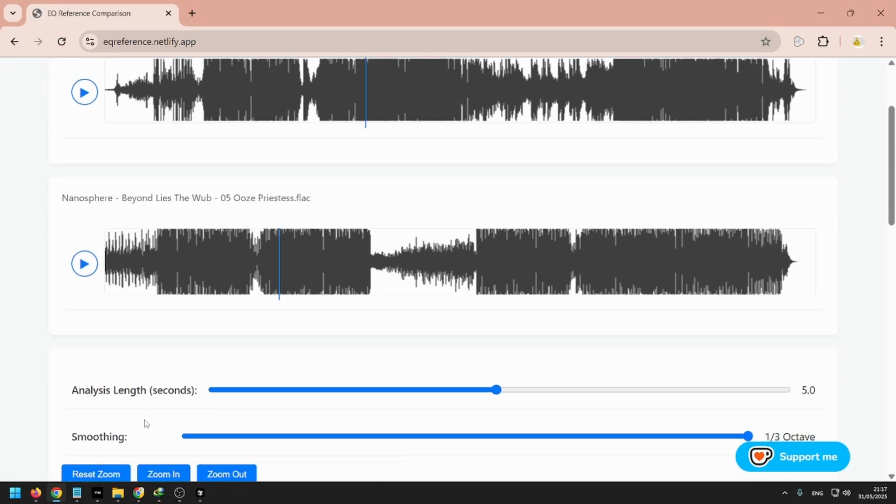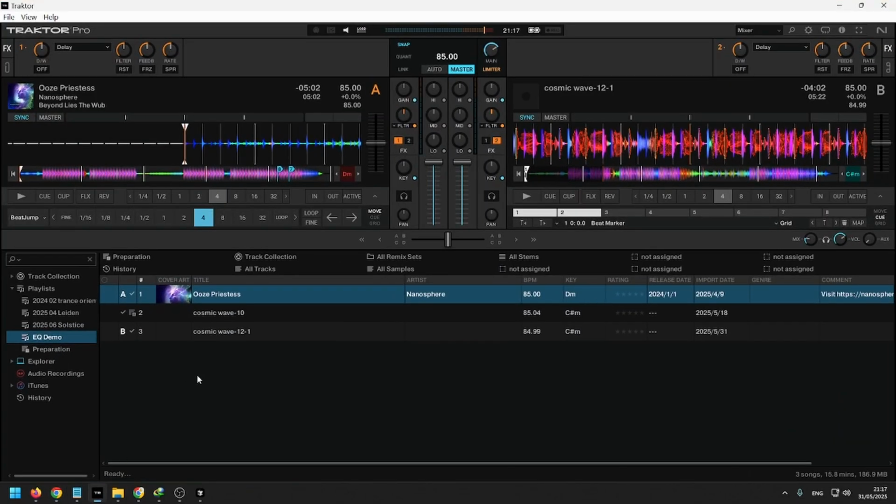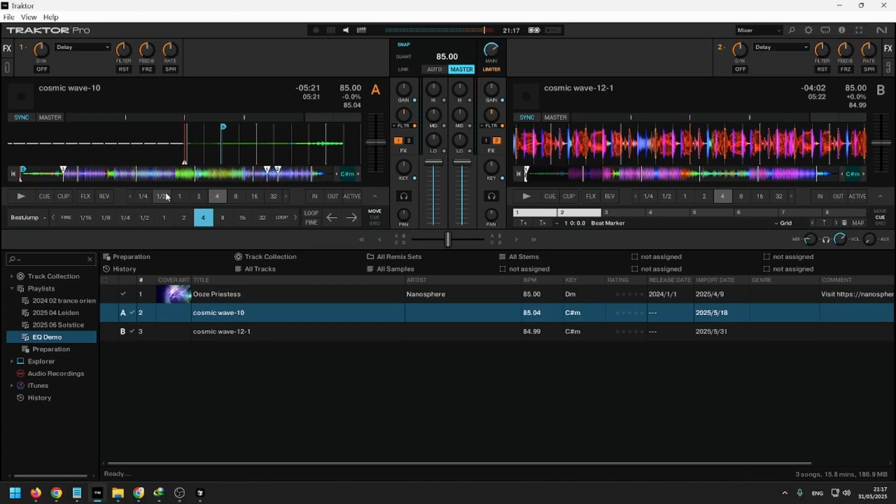There's one more thing I want to show, unrelated to this track. What I like to do is load my reference track in Traktor and the track I'm working on and just mix them into each other as if it's a DJ set and see if they sound like they're blending well. That's already a good hint whether it's going to work in real life or not. But the other thing I wanted to show is this older version. You can already see from the colors here, there's a lot less red going on. So it's clearly a lot less bassy than the new mix. And maybe we can play them a bit and see if we can spot the differences.